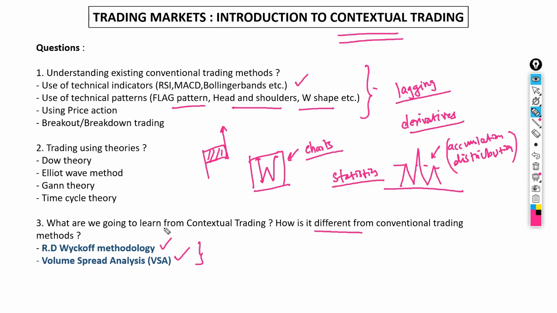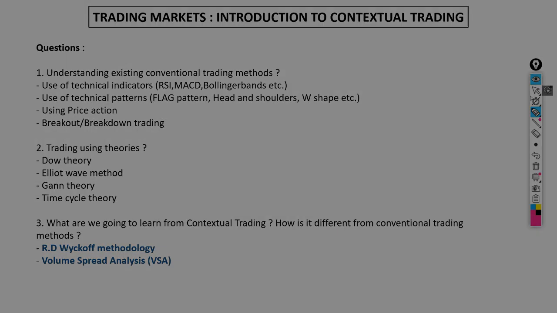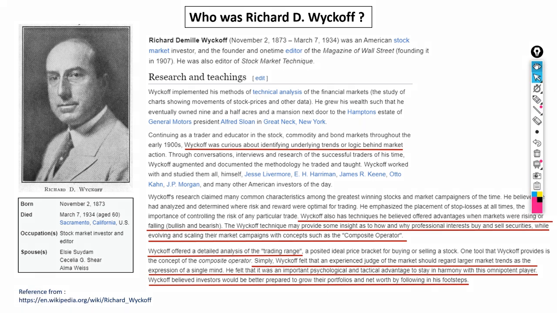As we move on, we are going to understand who exactly Richard D. Wyckoff was, what his methodology was, and yes, let's move on. Okay, so who was Richard D. Wyckoff? Richard D. Wyckoff was an early 20th century pioneer in the technical approach to studying the stock market. He was also amongst the five titans of the stock market. The others were Dow, Elliott, Gann, and I think one more. So he was amongst them.